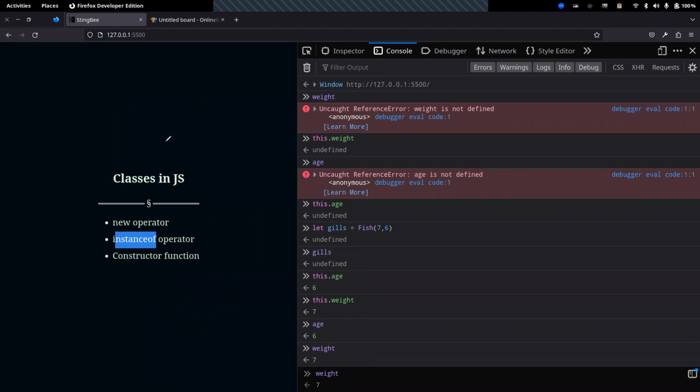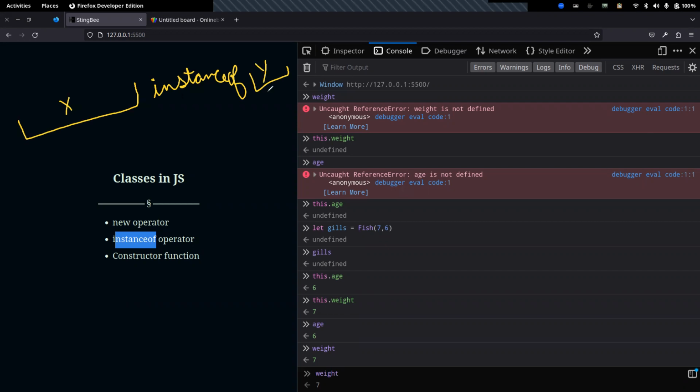So what instanceof checks is, if the particular value that is passed, x instanceof y, there will be two values, x and y.